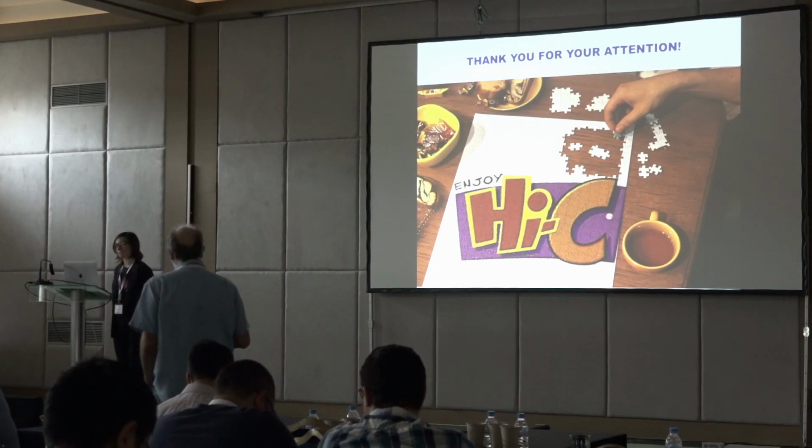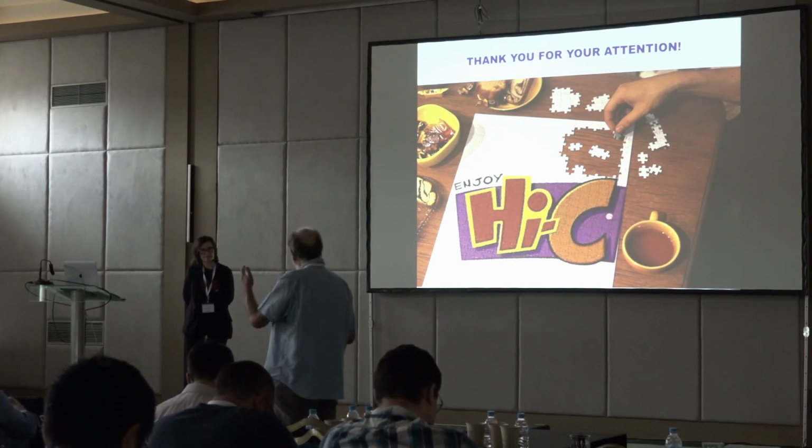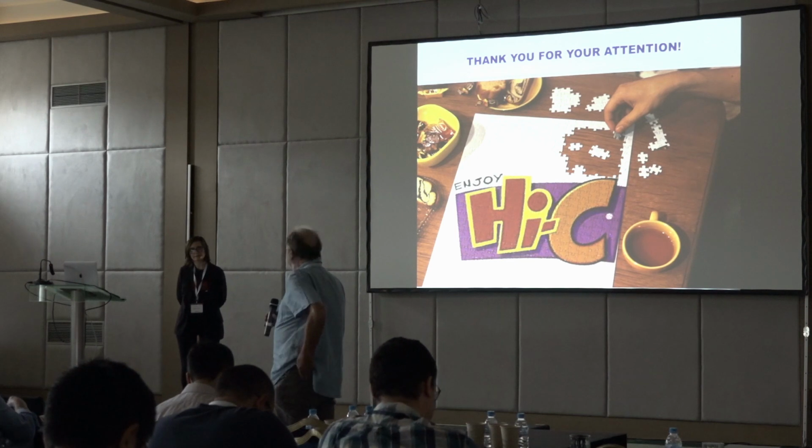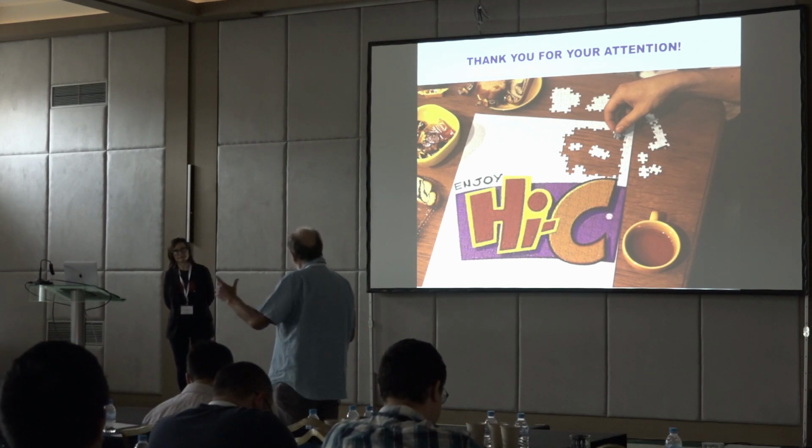I just have one short question, because I think the idea of using Hi-C in order to get the sequence of a genome, how good is that? Is it sufficient, or do you still need some long reads in the end, or is that sufficient to go all the way to the end?